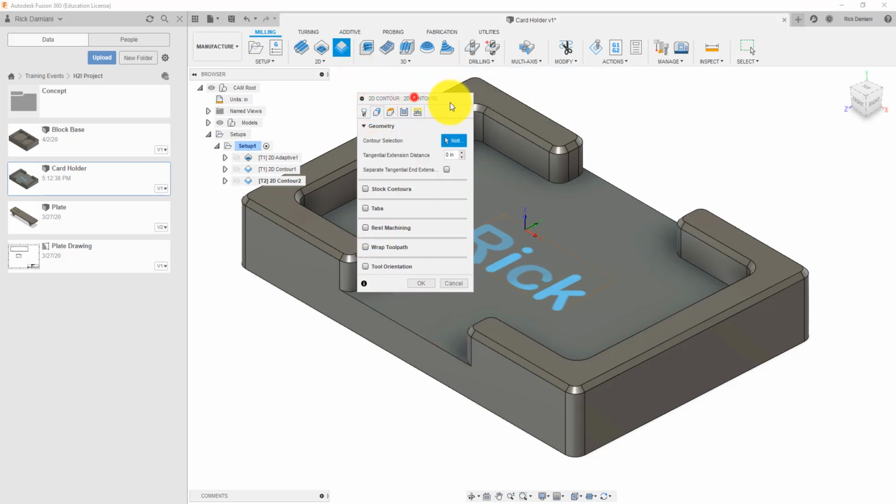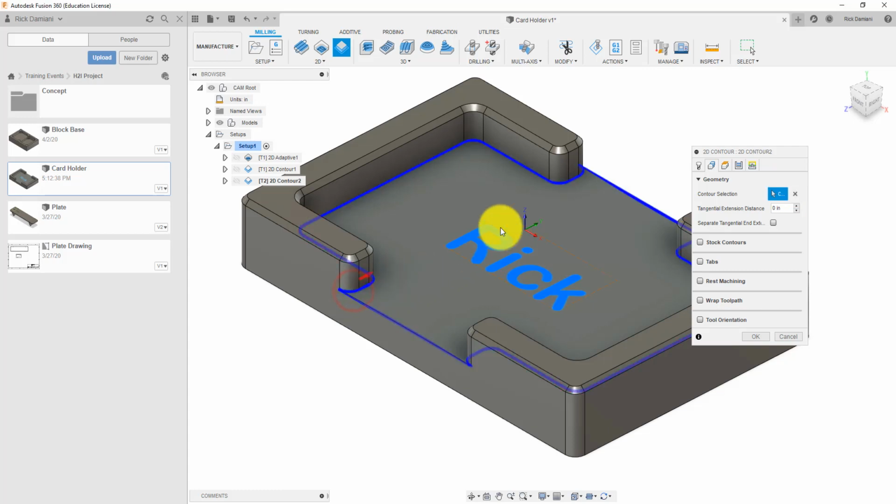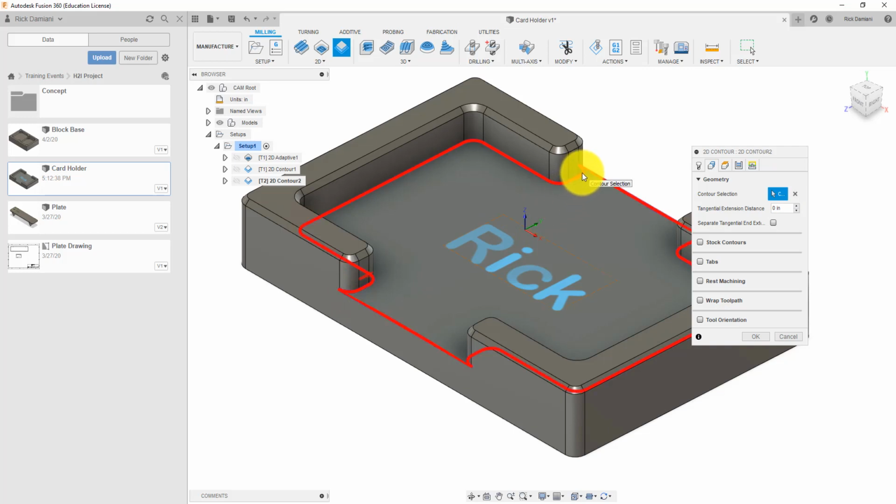Okay. Contours. Contours are a little trickier. What I want to do here is actually pick a partial contour, which means I need to pick an edge, and I need to pick another part of the edge, to get my contour selection. I say I want an open contour, and then I have to go and pick the individual pieces.